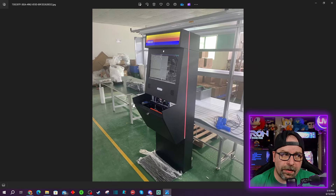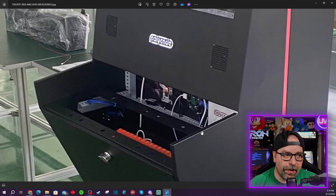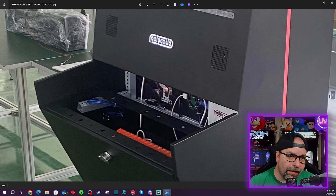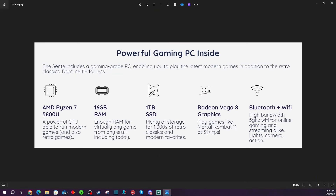This is the unit on a stand before the control panels are put in. If you scroll in, I think that white box there might be the mini gaming PC that comes included. You'll see where you have all the framing for where all the wiring is going to go. Hopefully it's going to end up being a nice clean-looking install. These are the gaming PC specs included with your purchase if you did pick the option that includes the gaming PC.